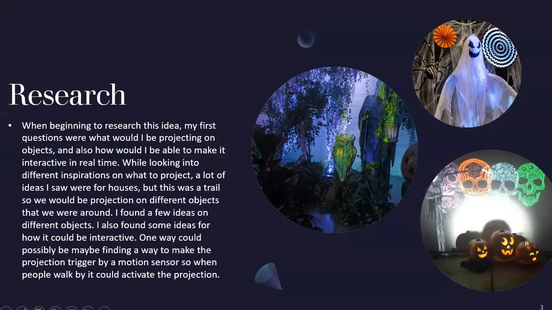When I began researching this idea, my first questions were, what would I be projecting on the objects, and how would I be able to make it interactive in real time? While I was looking into different inspirations, I saw a lot of projection mapping on houses, but that's really not what I wanted. I wanted it just on objects, but Halloween themed. So I was trying to find a mix between projection mapping and Halloween that did not involve houses, but just single objects. And what I found is pictured in my slide here.